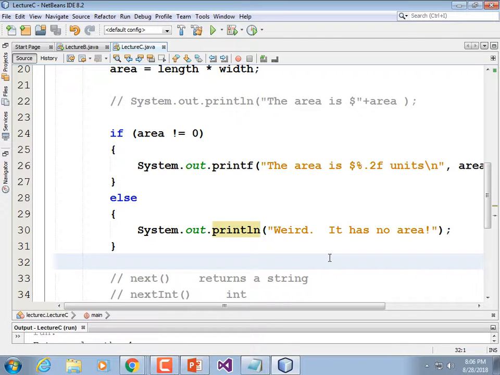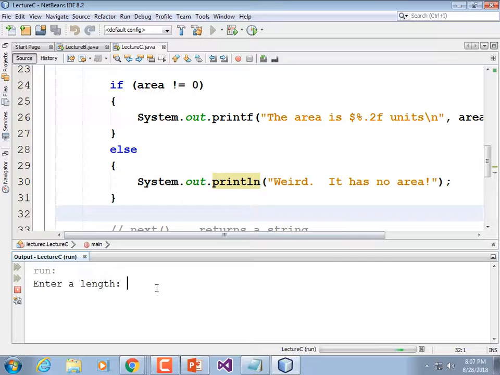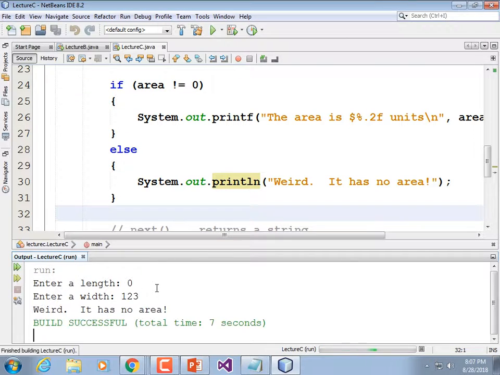No. If you only have one line of code after an if or in a loop or something like that, you can do without the curly braces. I went ahead and showed them because we might have wanted to put several print statements in a row, but we could do without them. There's absolutely nothing wrong with putting too many curly braces in. Well, I mean, superfluous curly braces. So now when I run it, if I type in 0 as either my length or my width, it's going to say weird, it has no area.